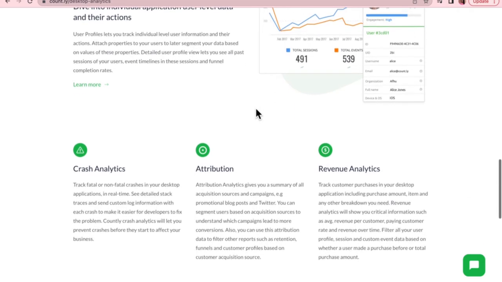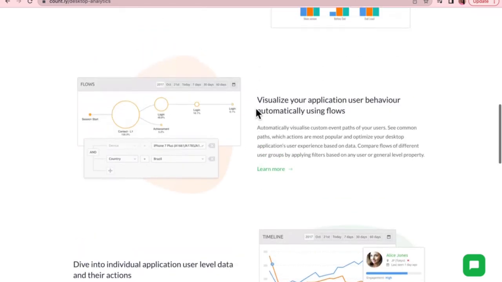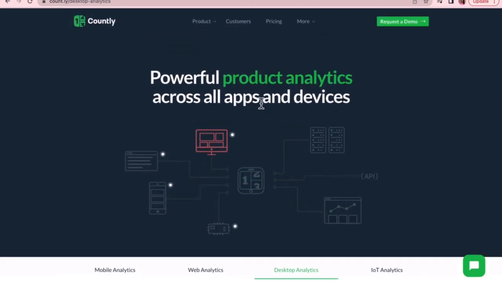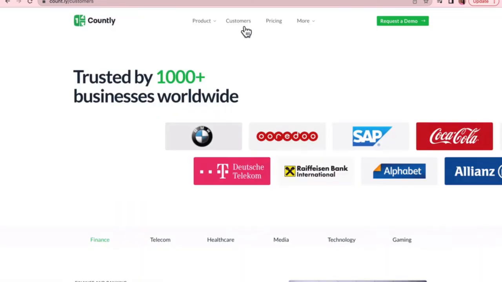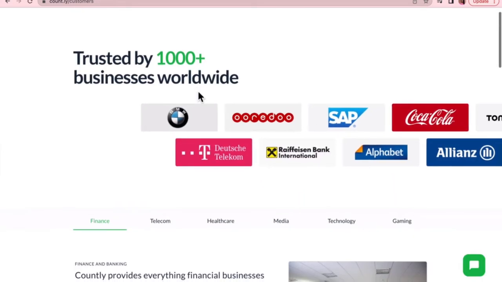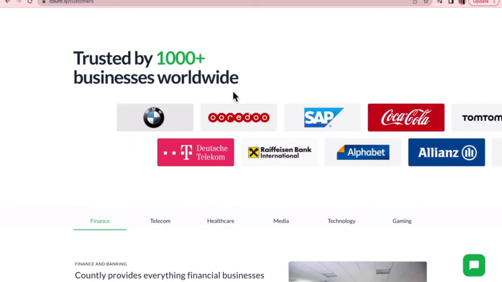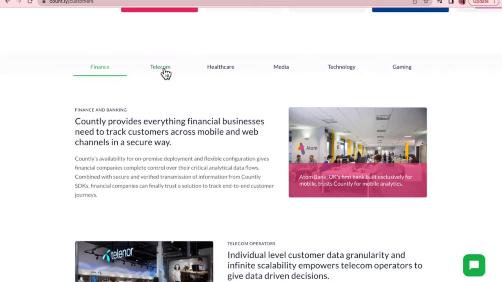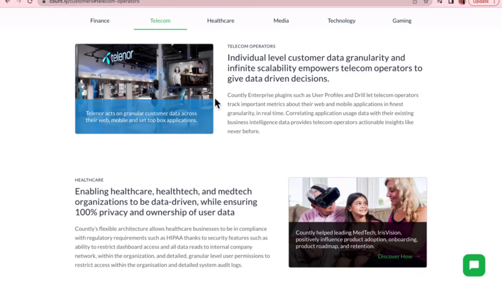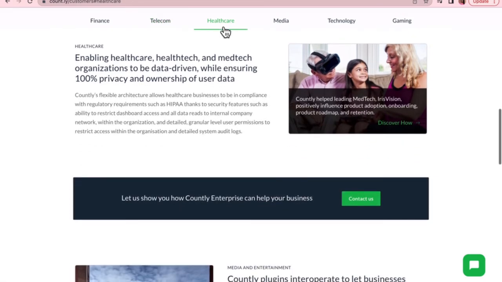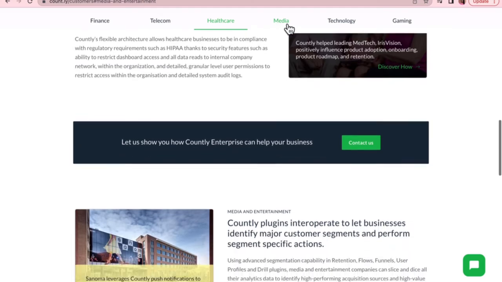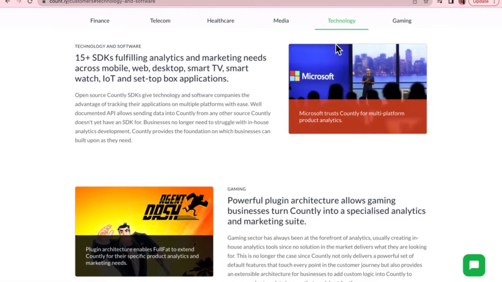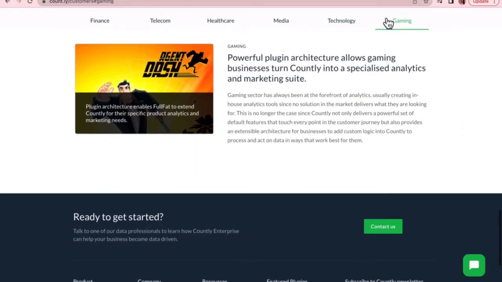So next will be the web analytics. And here's a little overview about the web analytics. Understanding your customers and their actions in detail using visitor profiles, which is very important. Track all important actions and transactions using custom events. Optimizing your conversion funnels and goal completion rates. And as you can see, they have error reporting, attribution, and also analyzing revenue and diving into page views and so much more. So this is definitely a tool that would be very essential for those big companies.